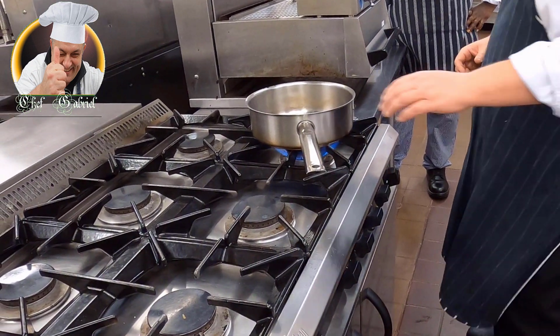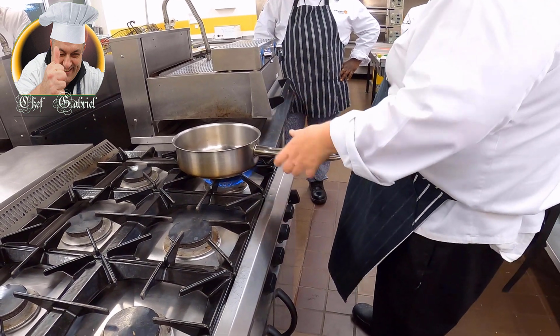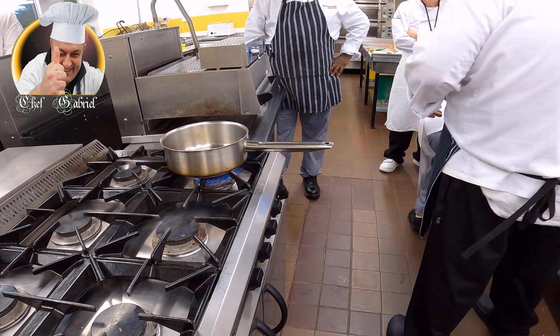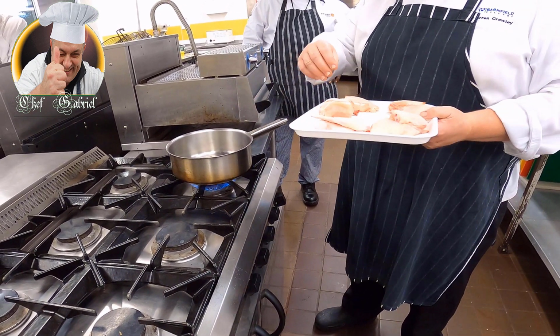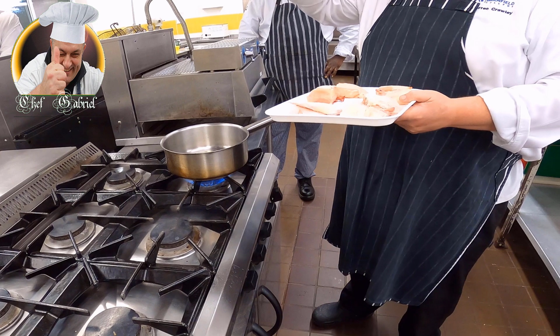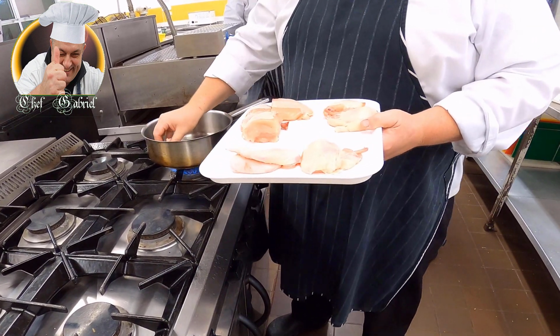Put that in because it's going to help getting the temperature up. You want to get the pan to the point where it's starting to give off the haze, so it's nice and hot. And when we put this in, we're going to put it skin side down because we want that caramelisation of the skin, okay?